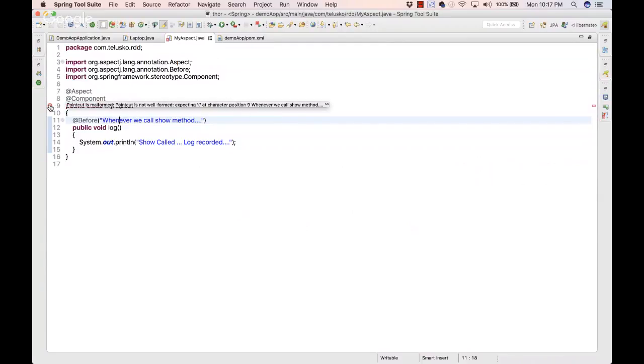We're getting some issue here, but let's not. Okay, it simply says that pointcut is not well formed. So this pointcut here is not well formed, but that's a different point. So we have to inform this way. So what do you think? Will it work? Of course not, right? As you can see, we are getting a warning as well. So what's the issue? How can we create a pointcut here? Everyone there with me?